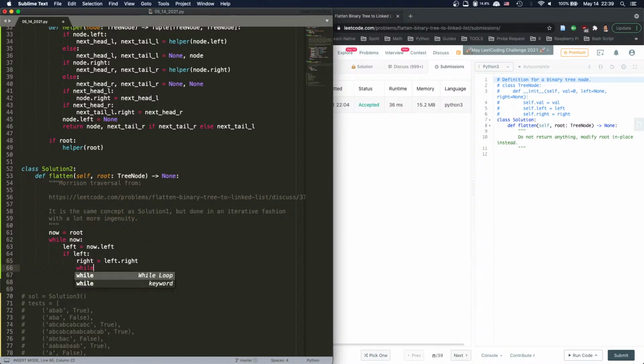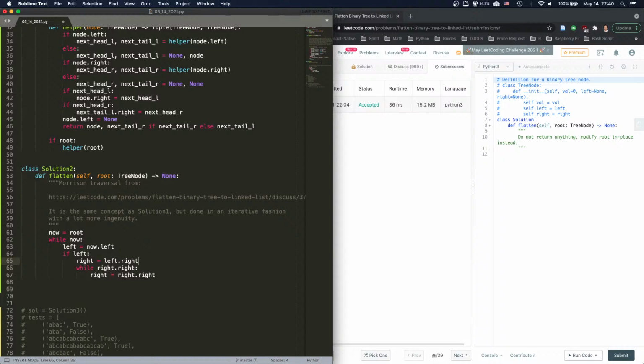And then while right equals right dot right, so we find the most right on the left tree. No, it's actually while right dot right, because we don't want right to be none. So while right has a right subtree.